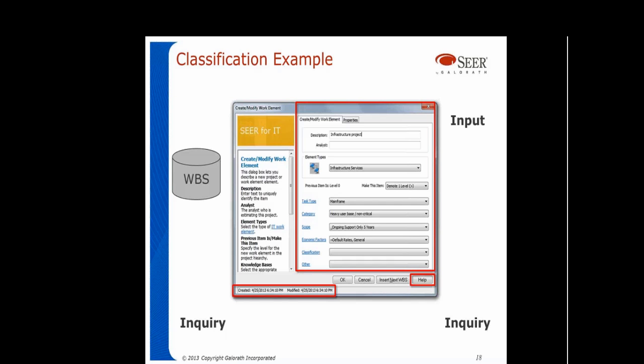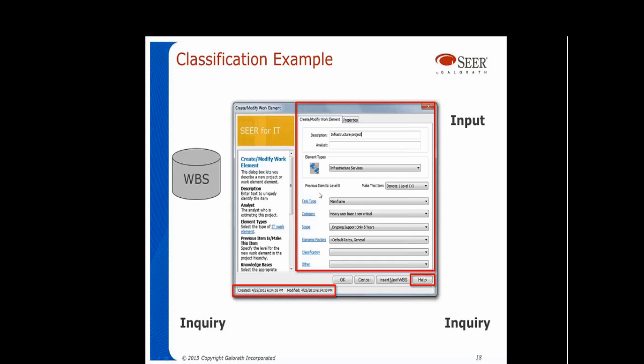So this is a dialogue. I'm going to show you a lot of dialogues. In this case, the dialogue itself is not one whole input. It turns out that in many modern dialogues, a lot of things are happening on the dialogue. There's a lot of functionality built into them. There's screens that have different things happening. Maybe with this screen, for example, you specify description, analyst, task type, category, etc., all these items here in this red box, and you click OK. That certainly is an input. And a lot of people may think that's the only input. This screen, this dialogue is an input.